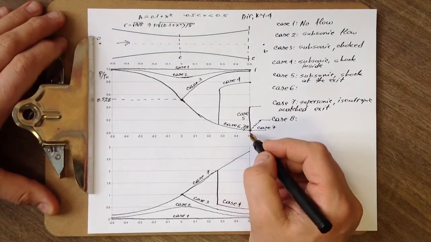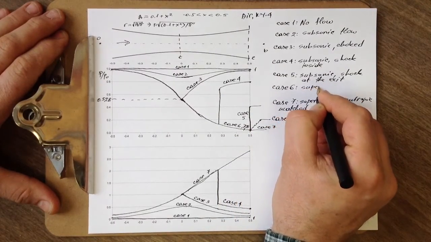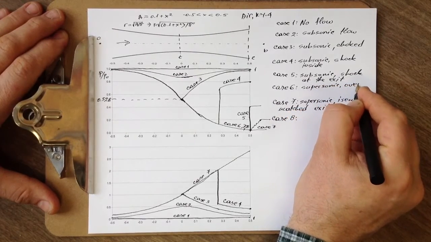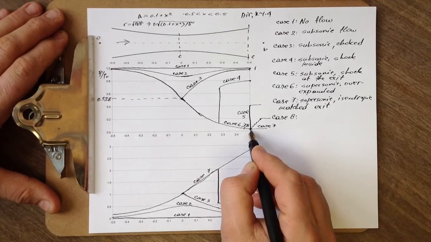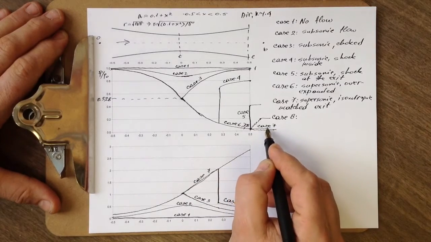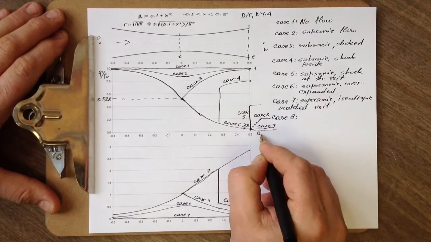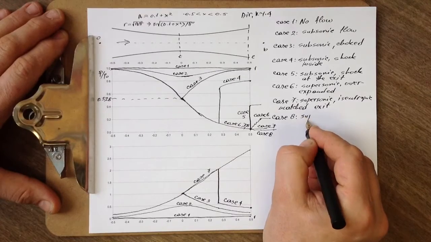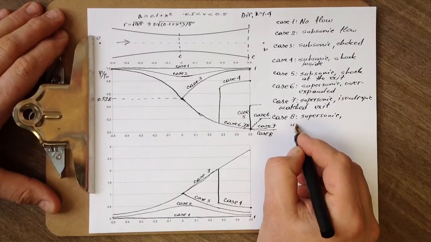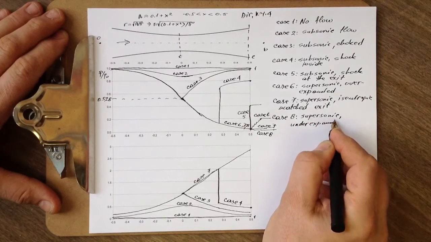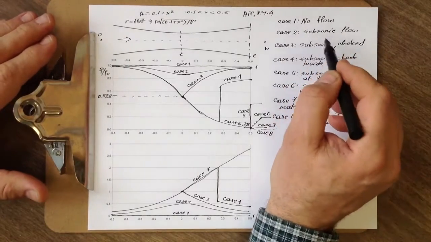In case 6, we call this nozzle overexpanded. Basically, the pressure at the exit is below the back pressure, and it's supersonic, overexpanded. Then similarly, case 8 is with the back pressure a little bit below the design pressure. So this was case 6, this is case 8, which is supersonic underexpanded. Okay, so this is a summary of all cases together, and in the next video we'll start with the first 3 cases.